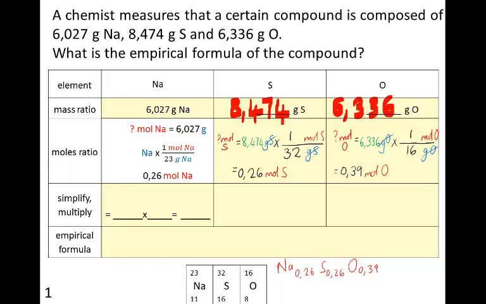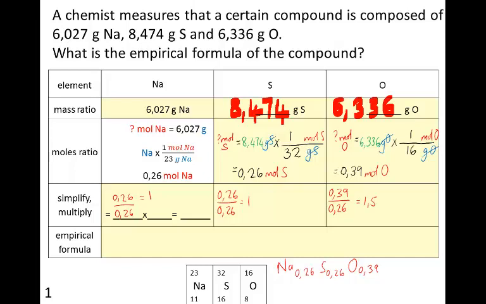What do I mean? We take the smallest number of all of these, which is 0,26, and we divide each of these numbers by that number. So in this case, it's 0,26 divided by 0,26, which is obviously equal to 1. For now, let's just write equal 1. We'll see later if we need to multiply it by something. Then the same here, 0,26 divided by the smallest number here, which is 0,26, that's equal to 1. And here again, 0,39 divided by the smallest number available here, 0,26. And we find that that is equal to 1,5.